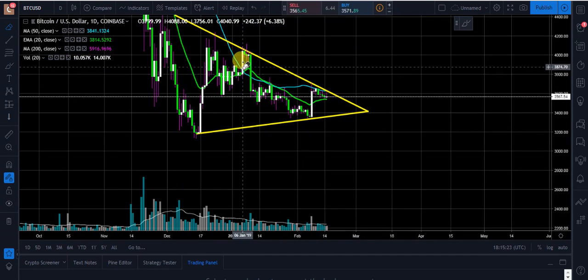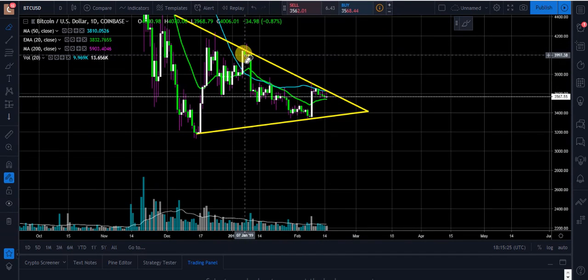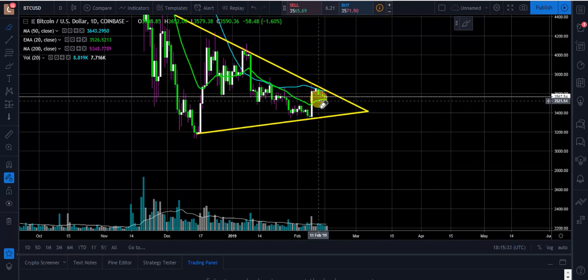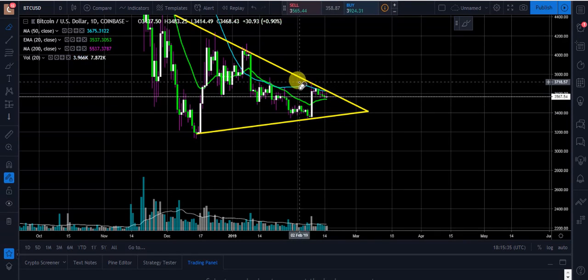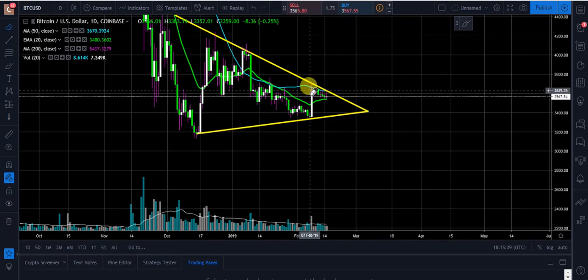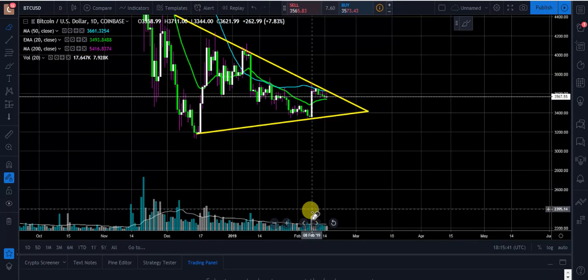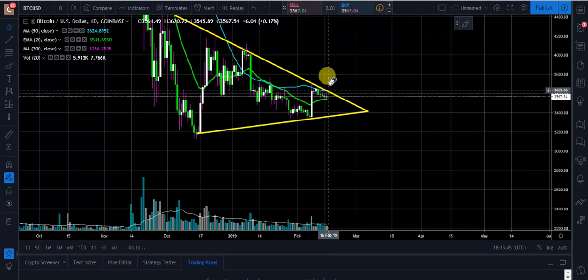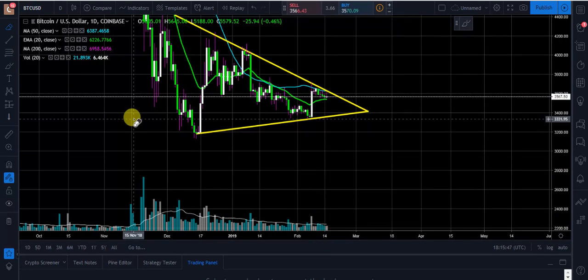Even this one right here, where we had this nice spike and then we started to come down a little bit like that, and then we just dropped off a cliff. So be aware of that type of stuff. But to the upside, what we would be looking for is our 20 EMA to hold here and to get up above this 50 moving average. So we had our big pull. Now we're having that decreasing volume. See, big spike of volume, decreasing, and now we're going to see if we bounce up from there.